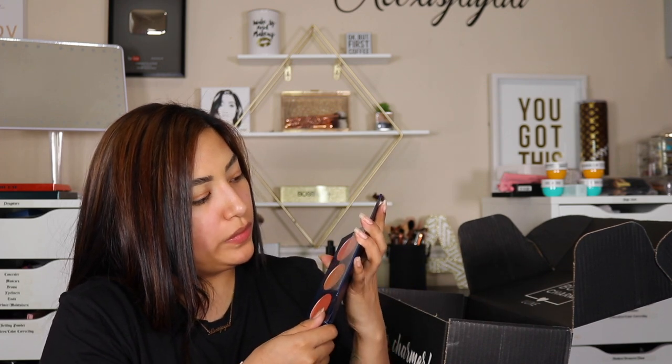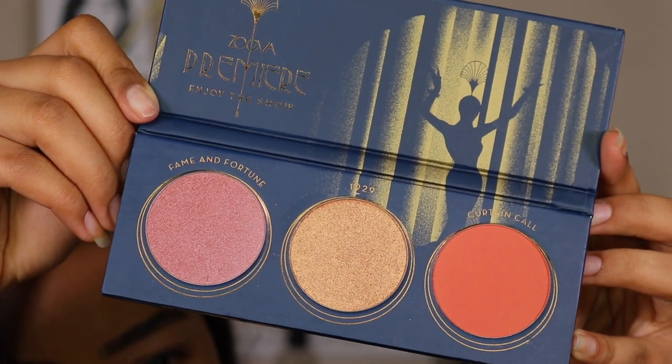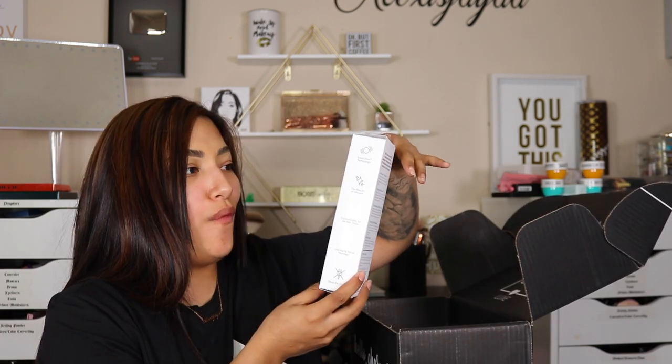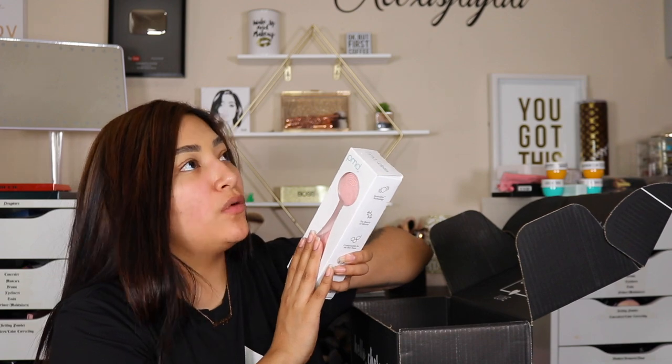Next thing in here, this is different. This is the Zoeva. Am I saying that right? Zoeva. This is pretty. This is really, really pretty. That is gorgeous. So I'll put that aside for you guys. Gorgeous. Another one of these. Ooh. I'm gonna give this one to babe because I know he's gonna wanna play with mine.